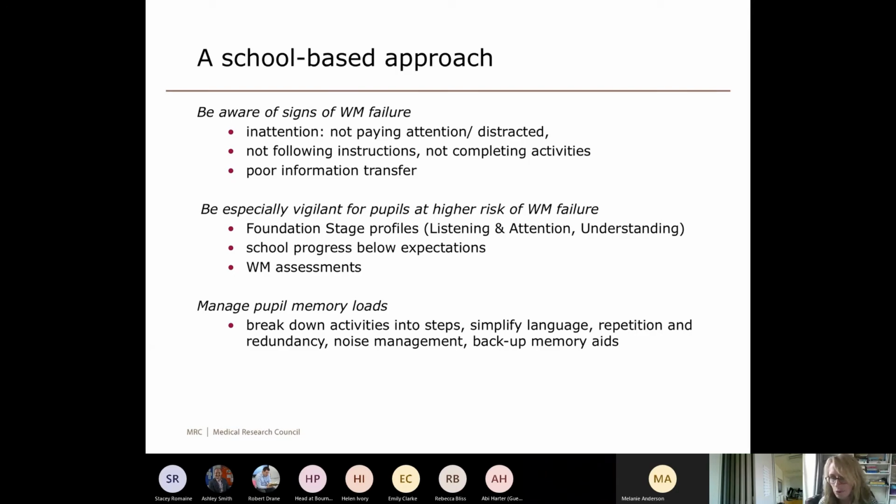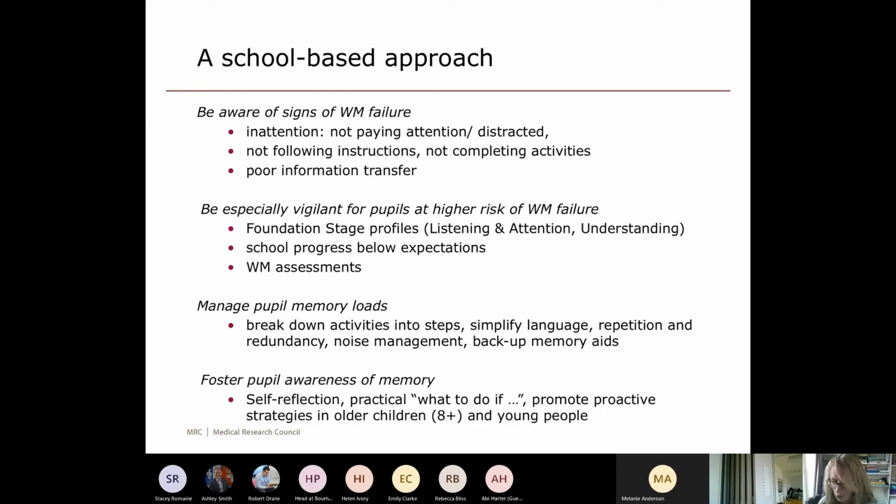Noise management's important. So children with working memory problems are highly distracted by others speaking to them, extraneous noise. Being prepared to repeat instructions. Quite often we found that kids with working memory problems did ask for help and for information to be repeated to them, and it wasn't always available. And memory aids. I should say that memory aids seem an obvious source of offsetting working memory problems, but they only seem to work if a child's highly familiar with using them. And for younger children below about 8 years of age, they have to be very simple too. And the children tend not to spontaneously choose to use memory aids. With older children, it's, I think, a bit more promising.